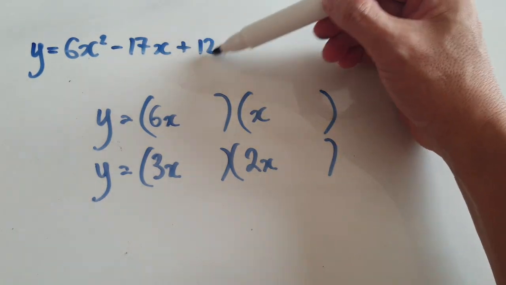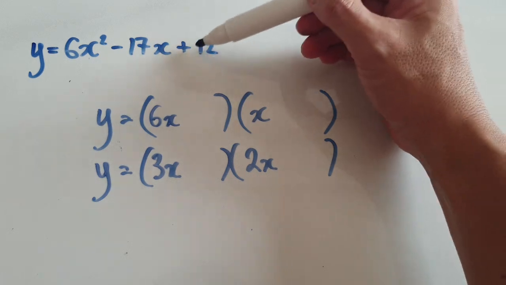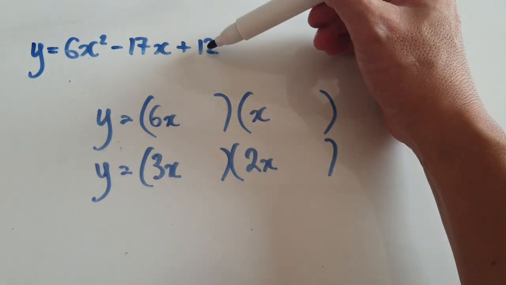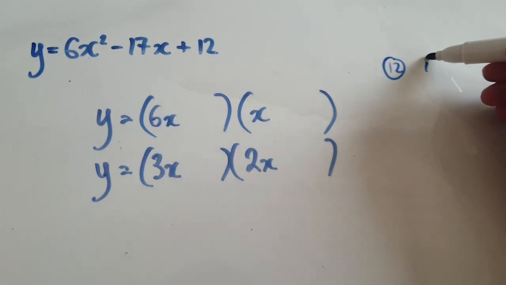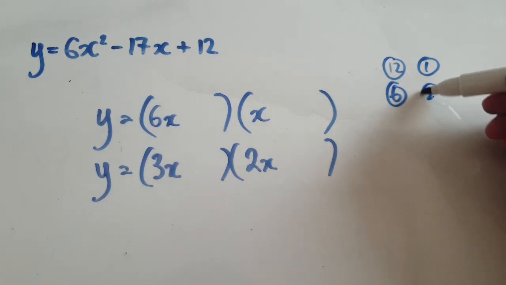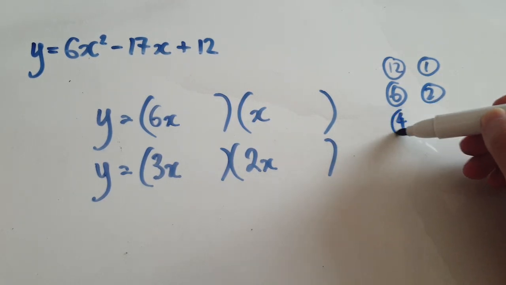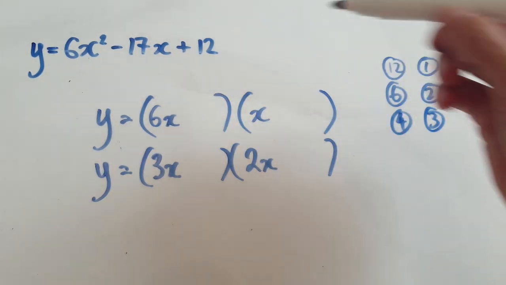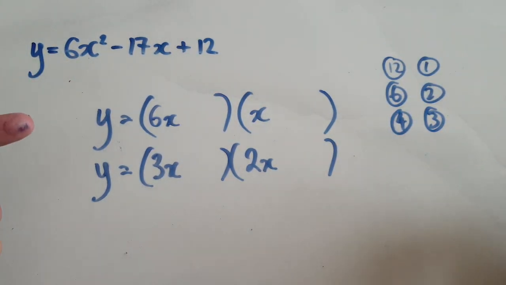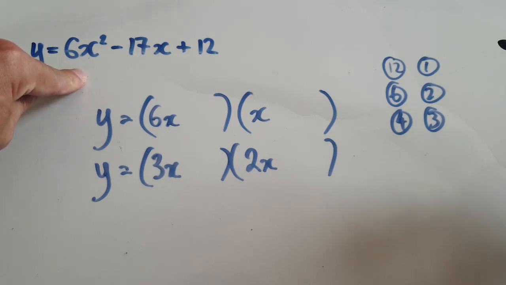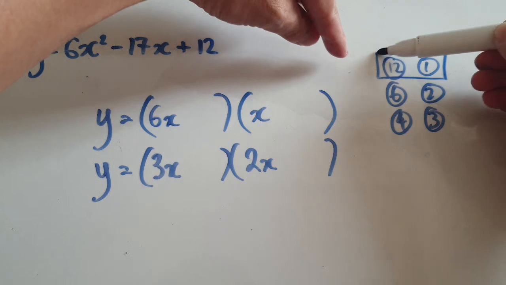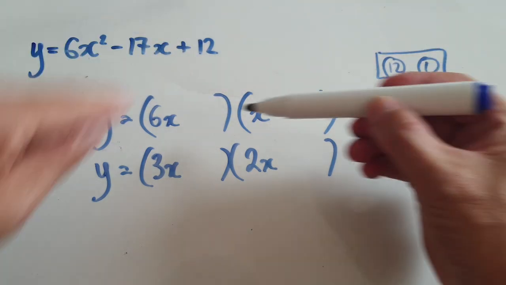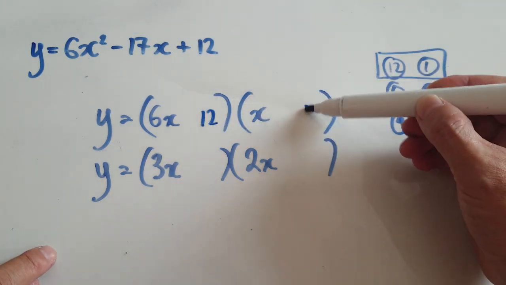Now, our next clue is this thing here. Two numbers multiplied together, because this times this must give you a 12. What could it be? It could be a 12 and a 1. It could be a 6 and a 2. It could be a 4 and a 3, to give you a 12. But now it's just guesswork, and it is quite complicated because I've deliberately given you one where it's complicated. So now you just got to guess. Let's try and play around with 12 and a 1.